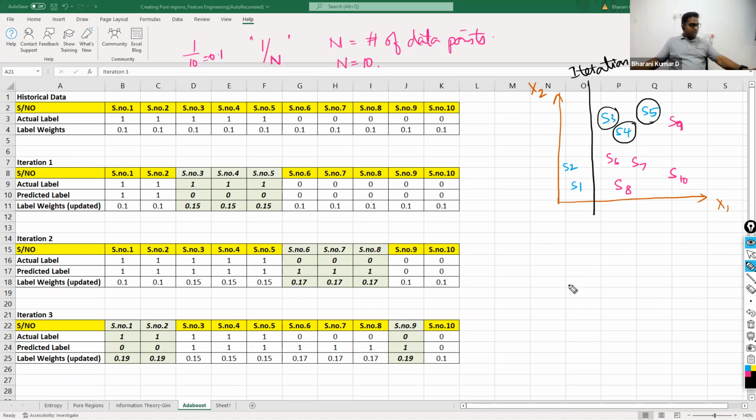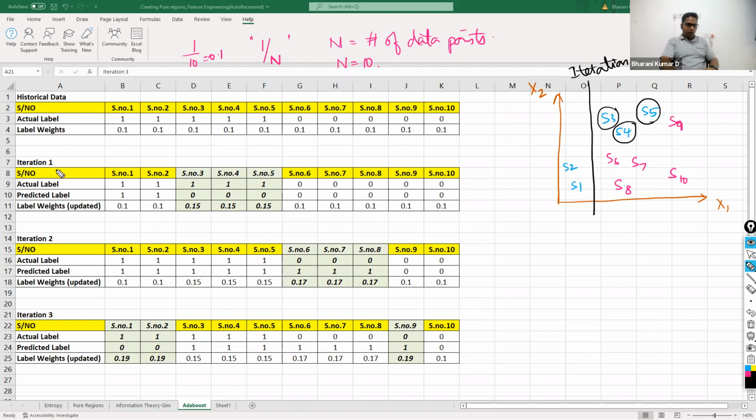The moment these 3 are misclassified, you need to assign weightage to them. Because it is boosting, what boosting does is it will look at the misclassified entries of the previous algorithm and give them more weightage. If they are given more weightage, the chances of those getting picked up in the training data will be more. Here, since weightage is equal for every data point, when you randomly split into training and test, every observation has an equal chance of being in training and an equal chance of being in test.